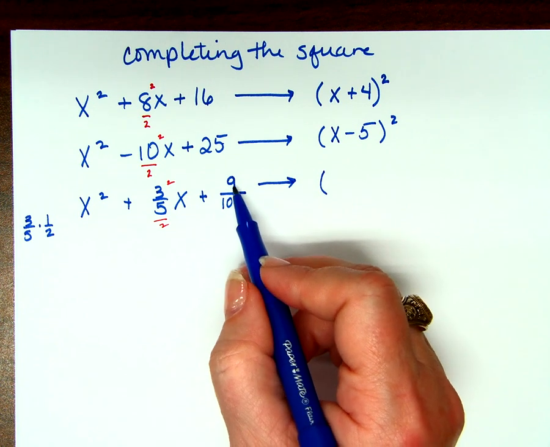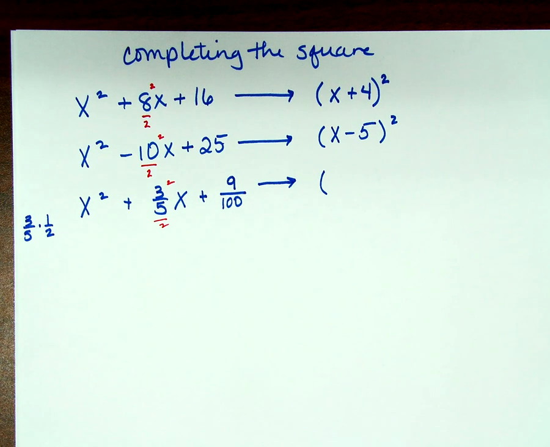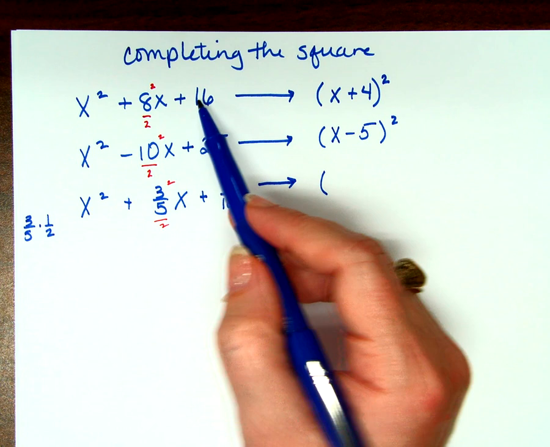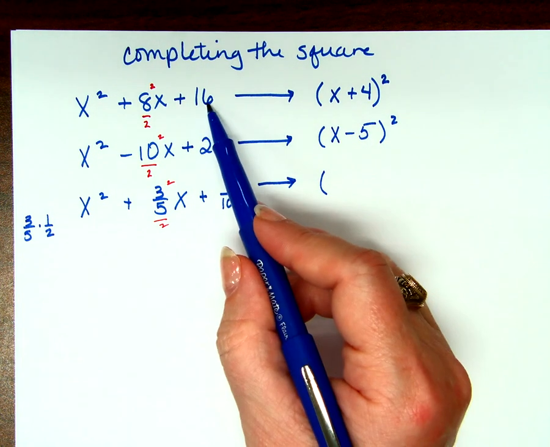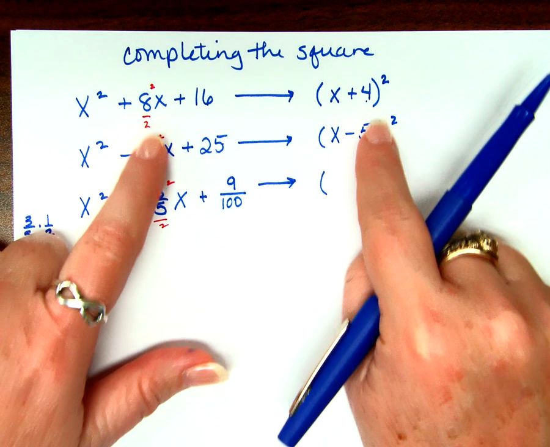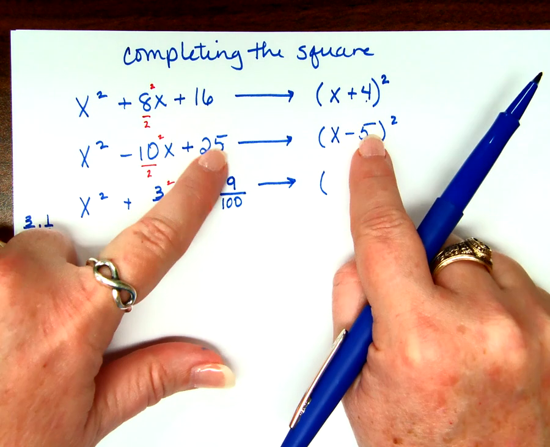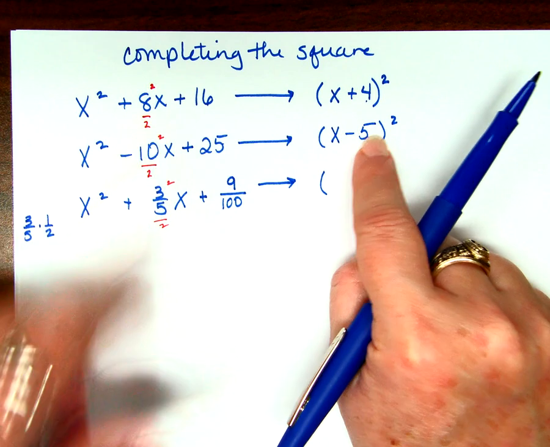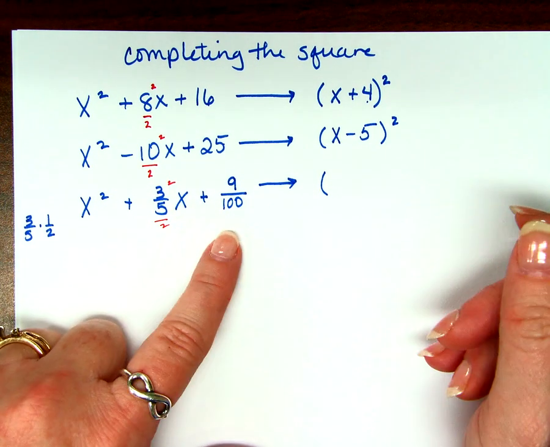If I said to you, what multiplies to be 9 over 100 but adds to be 3 over 5, you know what I'm saying? But what's the pattern? What's another pattern that we can see to go from here to here? It's either that number square rooted, or it's this number halved. We can either take the square root of the last number to get this number right here, or we can half that middle term. Does that make sense? So use that strategy on a problem like this when it's not as easy to see.